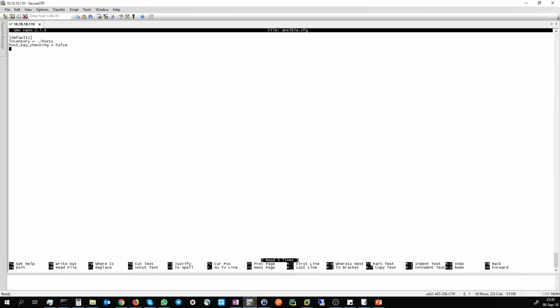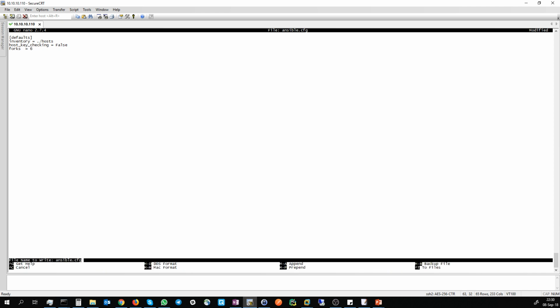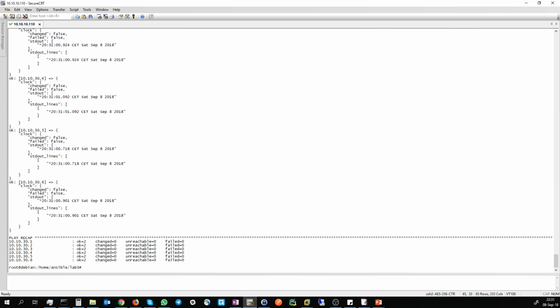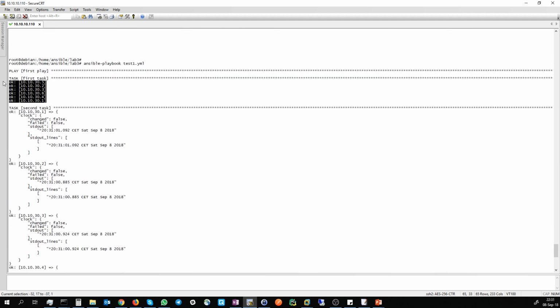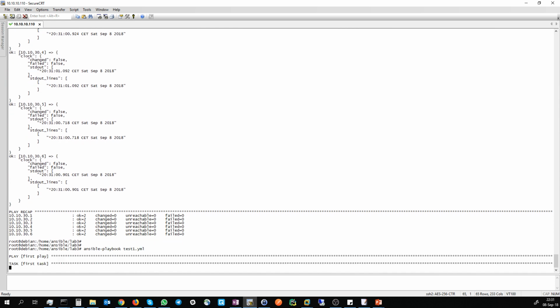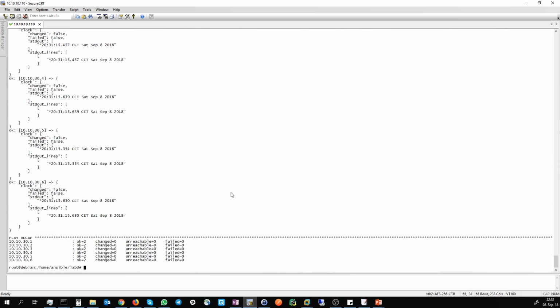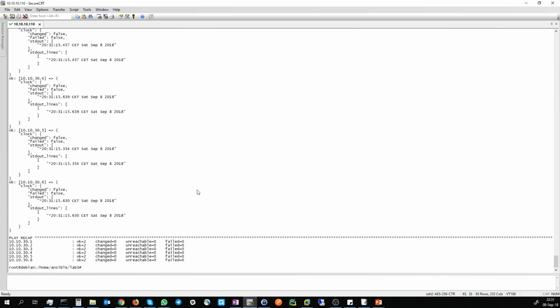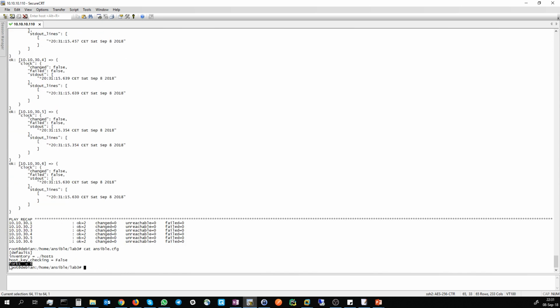We edit our ansible.cfg, specify a parameter called forks, and set it to 10, for example. Actually, we can set it to 6, and we will see a difference. Now we don't have that tiny pause. Ansible works with all 6 routers simultaneously. So, remember about that parameter and that Ansible behavior.